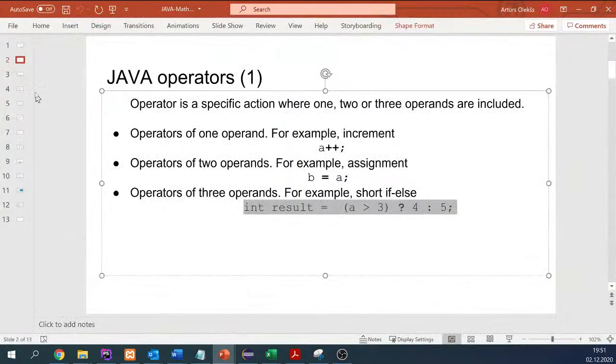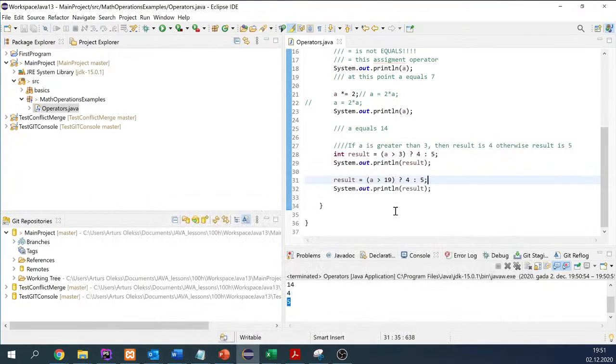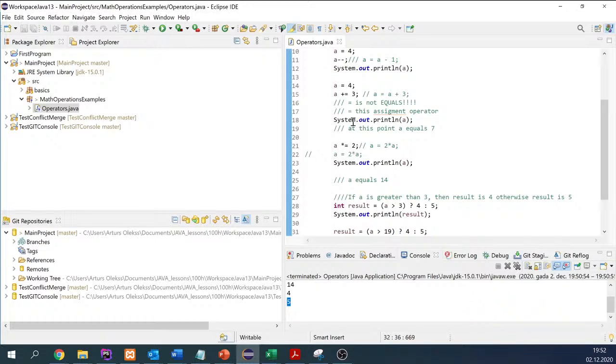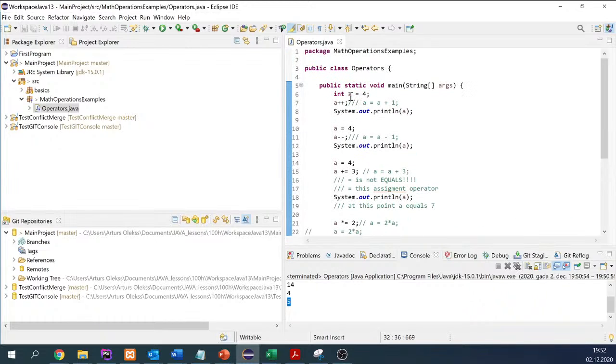We'll have more operators. Basically, at the moment, you already see that we have this operator greater than. If you take a look at these operators, here we can see this is a statement, a equals 4, and this assigns the value 4 to this variable. In the same way it happens in other cases.